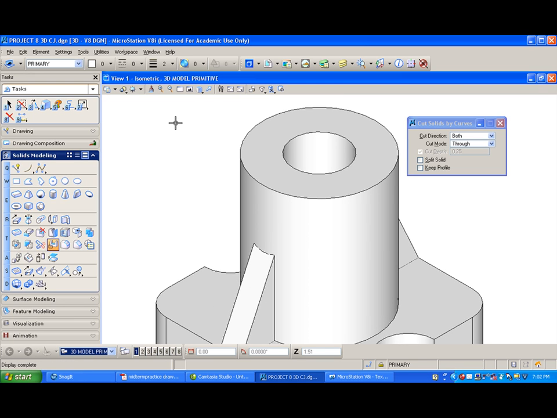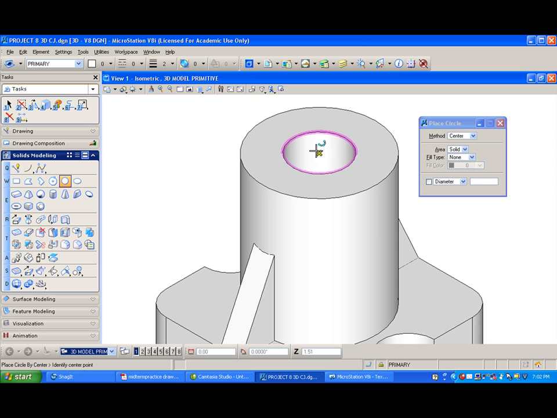Now, we've got a counterbore in here that's 0.38 inches deep, has a 0.27 radius. So we're going to take our circle tool. Again, we'll find this top center, bring it out, and key in the radius of 0.27. And then let's cut it again.